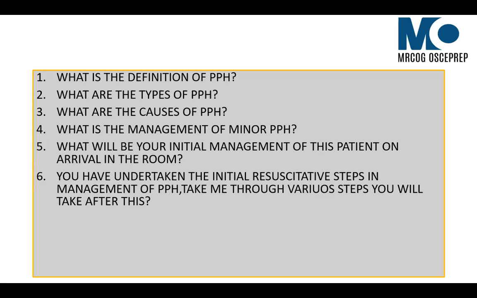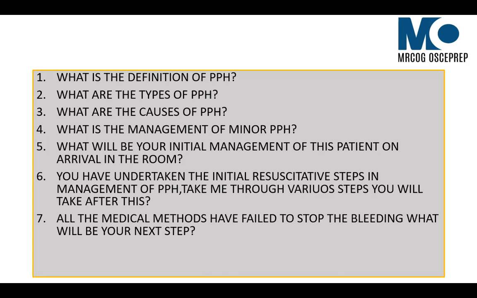Then carboprost, which is a prostaglandin F2 alpha, will be started, but it can cause bronchospasm, diarrhea, and flushing, so we will not give it to patients who are asthmatic. IV tranexamic acid 1 gram can be given, repeated 2 to 3 times in 24 hours if required. After that, misoprostol 800 micrograms will be given sublingually. If the patient is still bleeding, then I will take further steps from there.